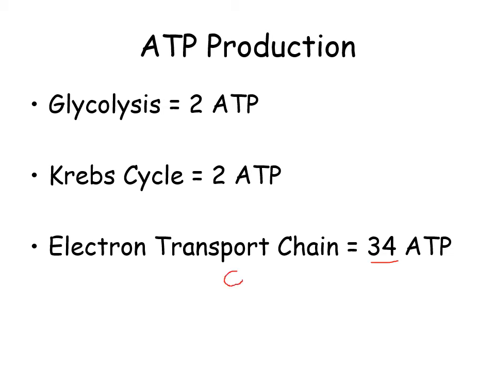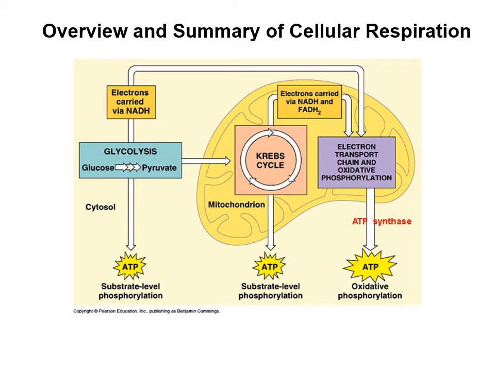And of course it's this side that we need to have oxygen. So without oxygen, when we get to fermentation, you're not going to get as much ATP. This illustration is a good one. It shows you how this is working in terms of the net production. In glycolysis, which is outside the mitochondria, you're only going to get 2 ATP produced here. Then you will only get 2 when it enters into the Krebs cycle, and then you will get 34 when it comes out of the electron transport chain. And again, the focus note videos, especially about the electron transport chain, do a great job of giving you the fine-tooth details of this whole process.